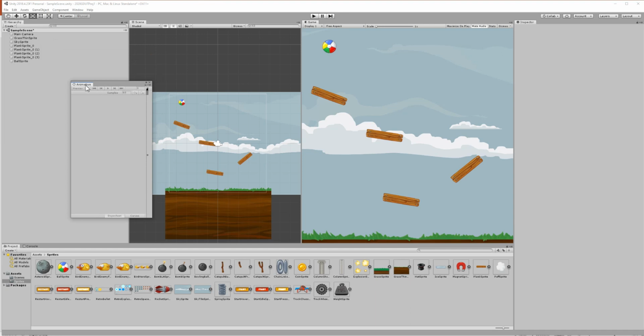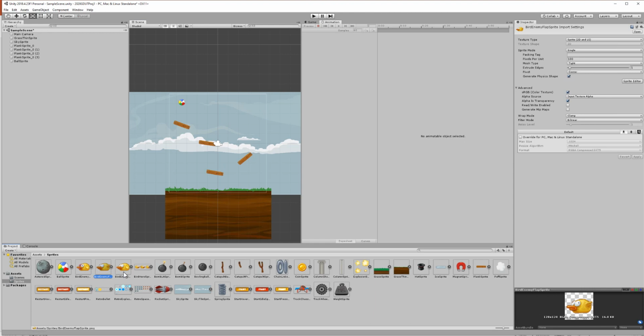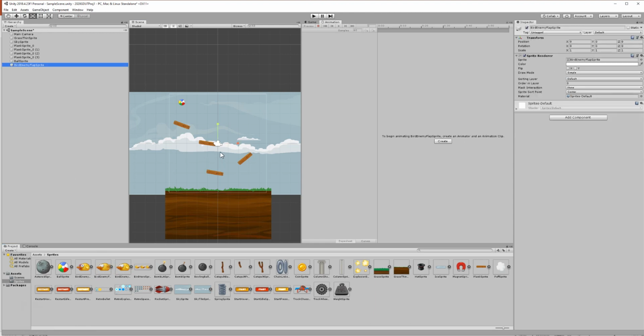So I'm going to keep it here. There is no animatable object selected. So first of all, I'm going to drag one sprite, which is this here. As you see, we can't see that guy because of the sorting layers, you remember from class 1.